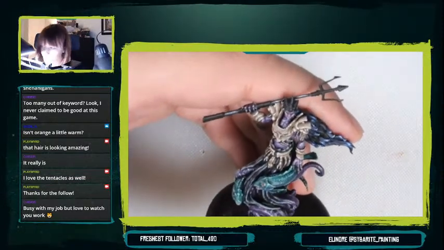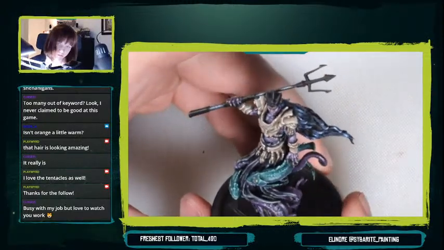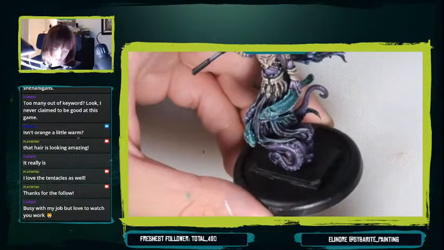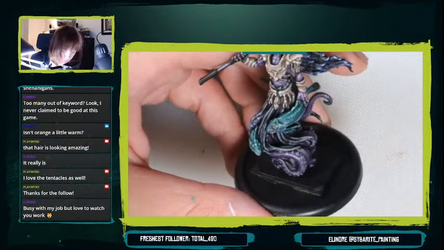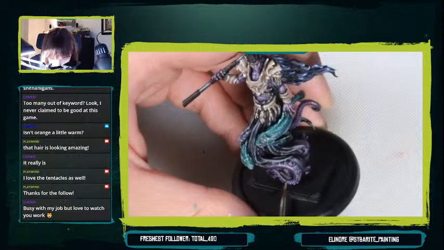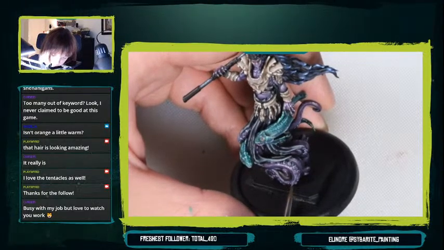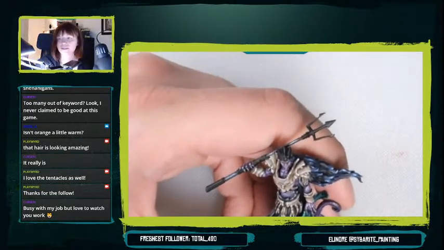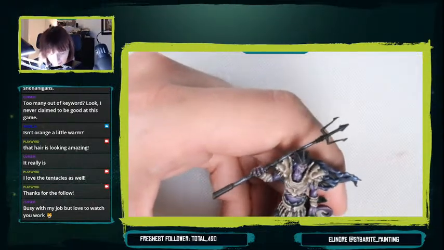And yeah, trident and base left. So I'll sculpt some cliffs here on the base, and next stream we'll paint those cliffs. Maybe base the model on stream, we'll see. But I'll sculpt them and paint them beforehand. And we'll also paint the trident and her regal crown.